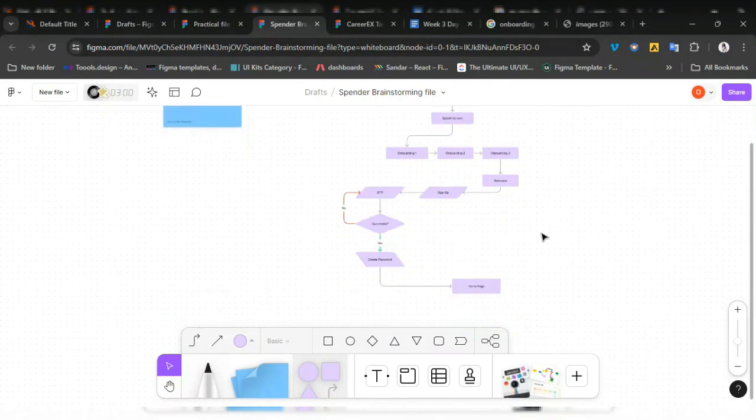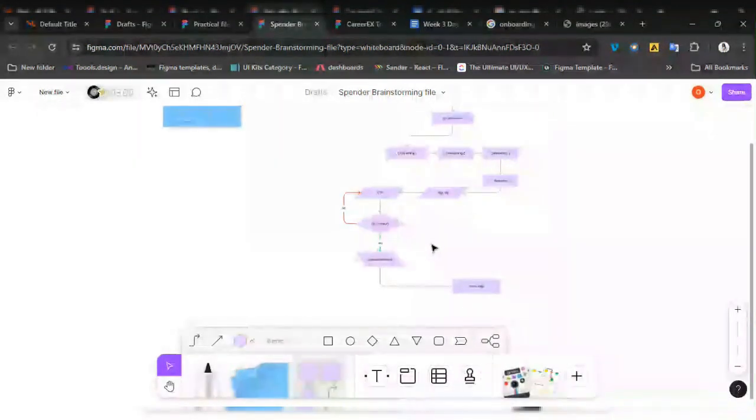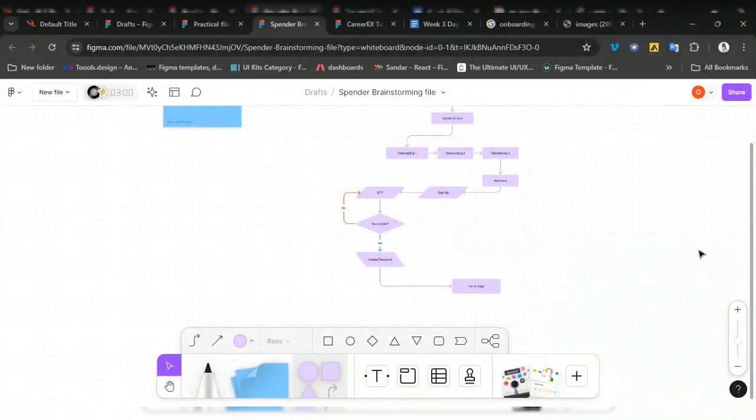Now let's create for Gideon. Gideon is already an old user. He has been using Spender for like 2 months, and let's say they paid him a salary of 50,000, and he wants to save 20,000 naira inside the 50,000 because he's a monthly saver. Now he wants to save 20,000 and he wants to come back to the app.